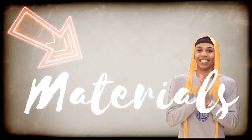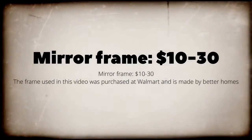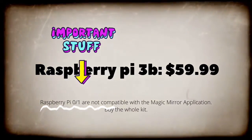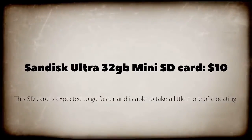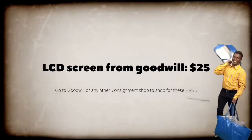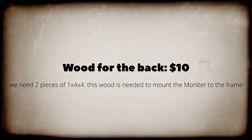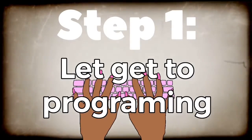Okay, here are the materials. First, a mirror frame for $10 to $30 — I bought one from Walmart Better Homes. You need to get two-way mirror glass; do not try the acrylic, it looks like a clown mirror. Raspberry Pi 3 kit for $59.99 — buy the kit. SanDisk Ultra 32GB — get the 32 gig Ultra. An LCD screen from Goodwill — they always have them. Wood for about $10, and a wireless keyboard from Amazon for $10.